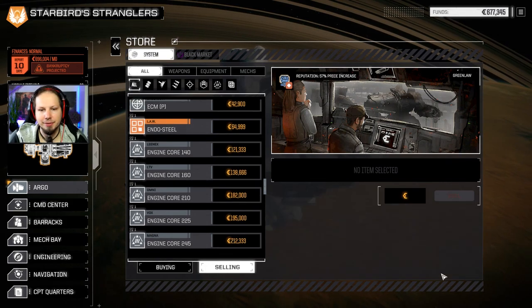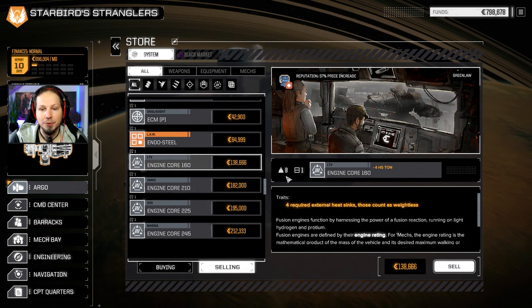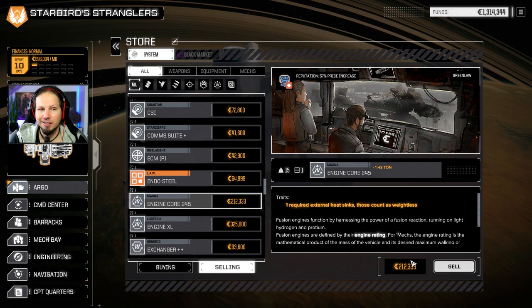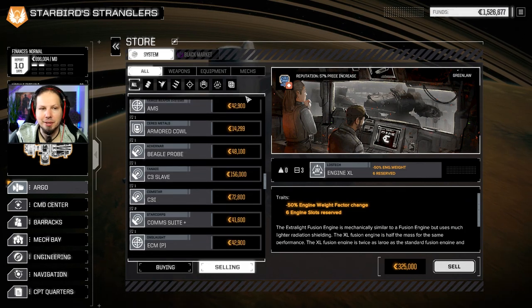Let's sell all of the other stuff so that we are actually safe for the next financial report. We don't necessarily need those low-rated fusion cores anymore. I think anything below 250 is not worth taking. Yeah, look at that. That's a lot of spare money that we had lying around. Yeah, pretty good. Now it's 1.5 million.